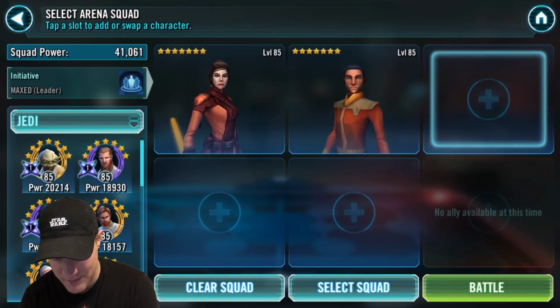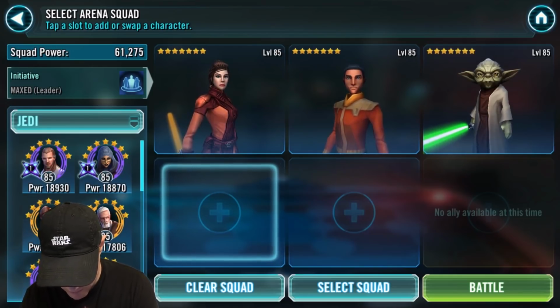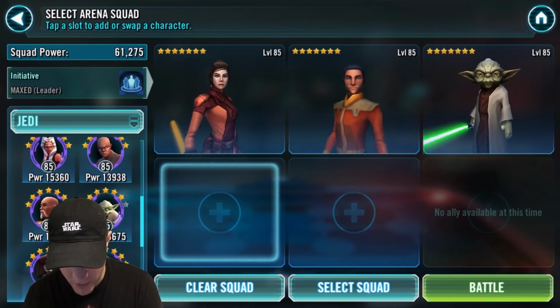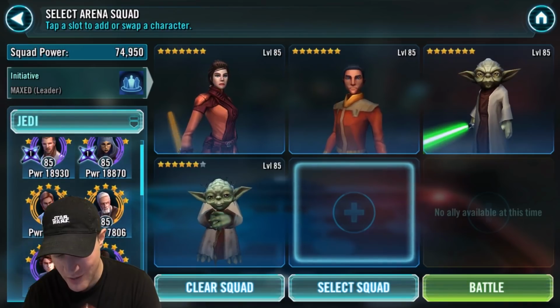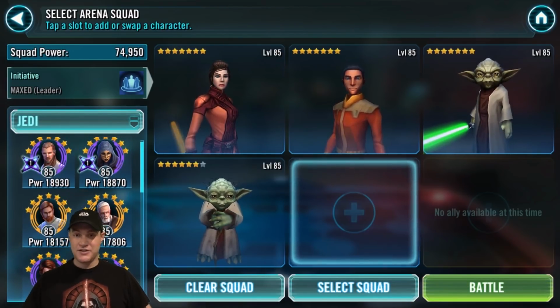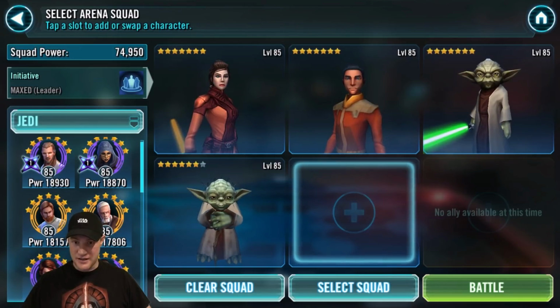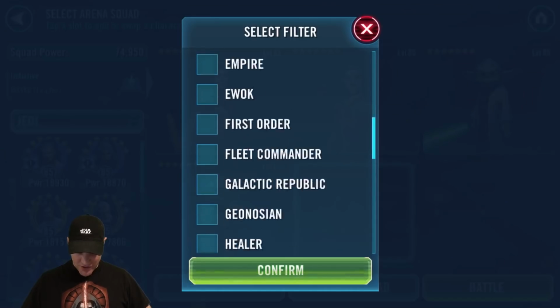We'll go Bastilla, Ezra, Grandmaster Yoda. We're going to go Hermit Yoda for sure. And then do I want to go Thrawn or General Kenobi? What is General Kenobi going to bring to me this battle? Is he going to be able to keep a taunt up if he gets isolated? No, which means he's going to do nothing. You know what? I'm actually going to throw Thrawn in here.